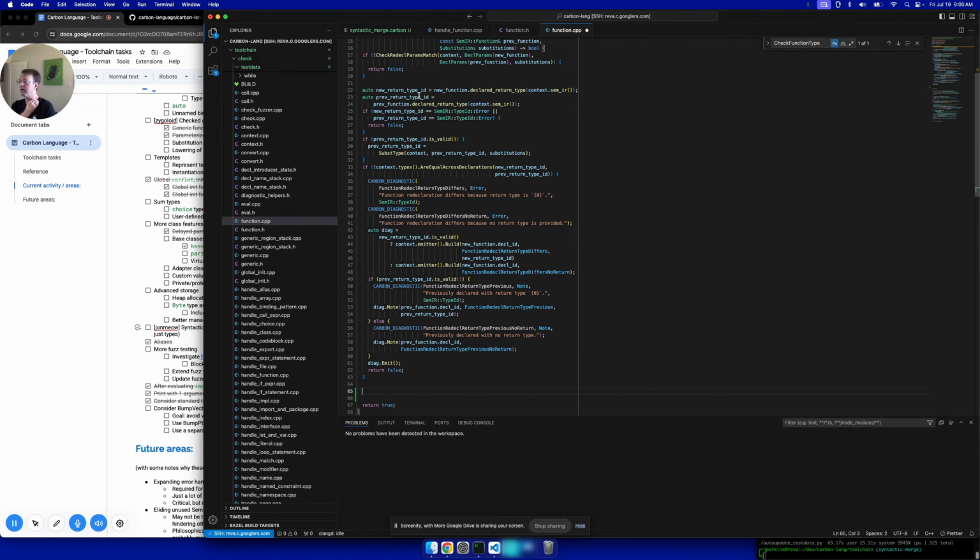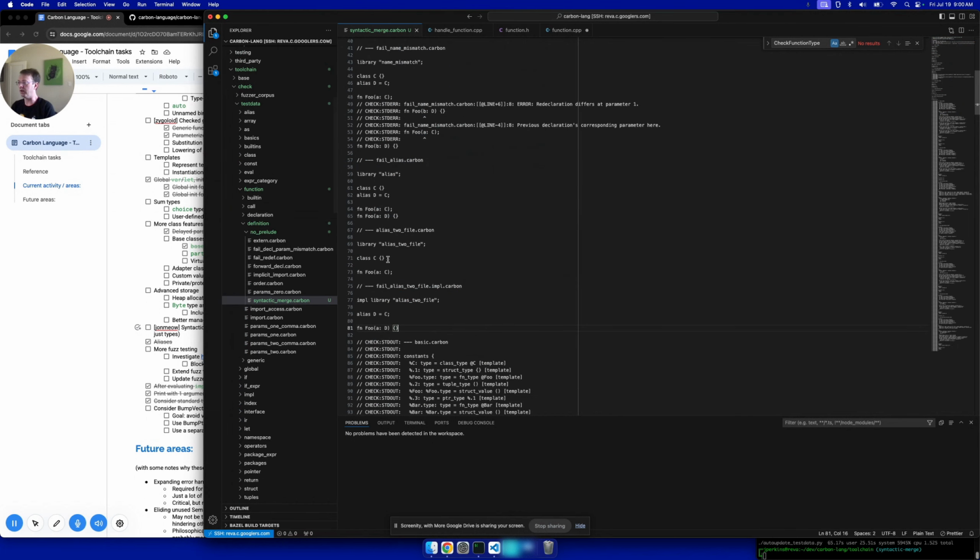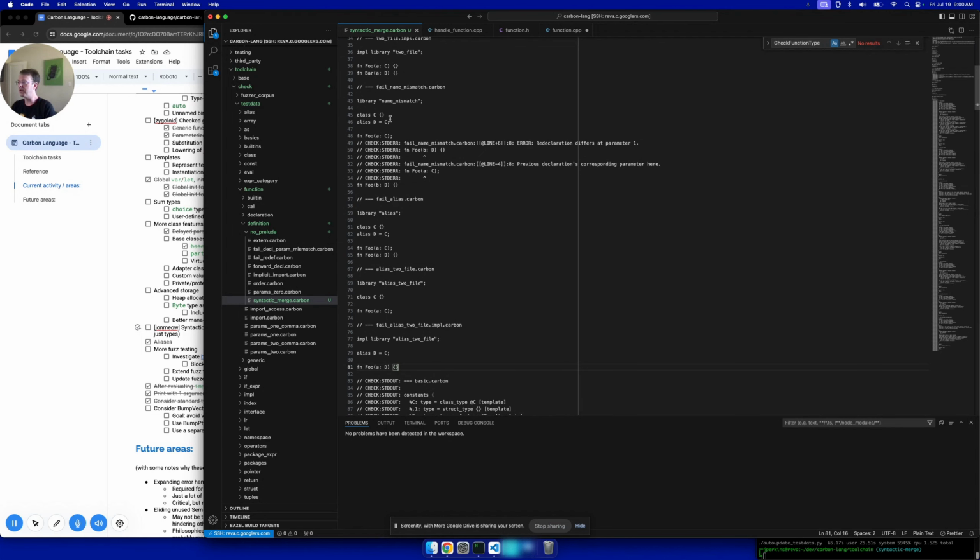Where am I? So here it's checking the parameters, then the return type, which reminds me we'll also want a test of the return type.